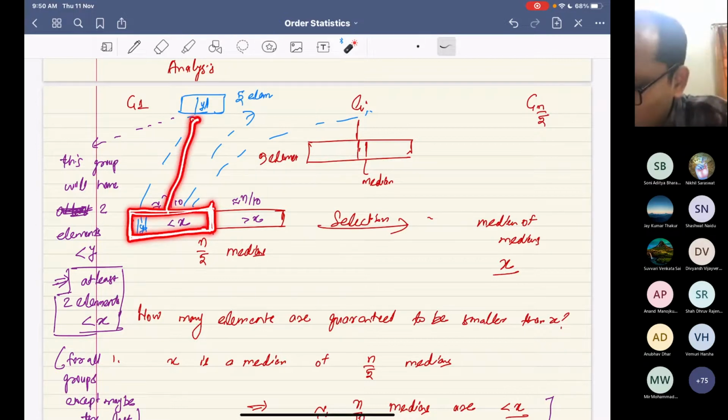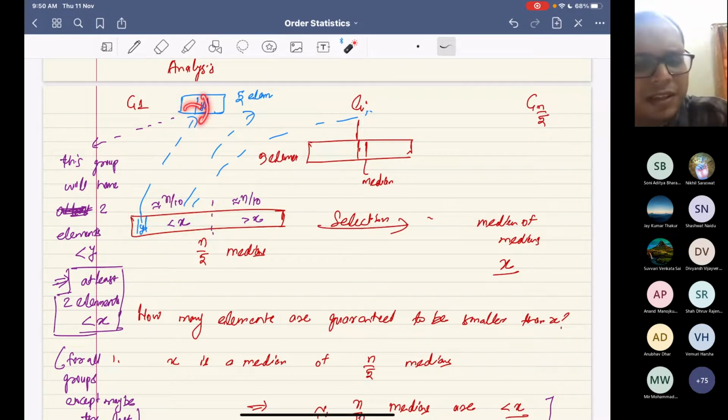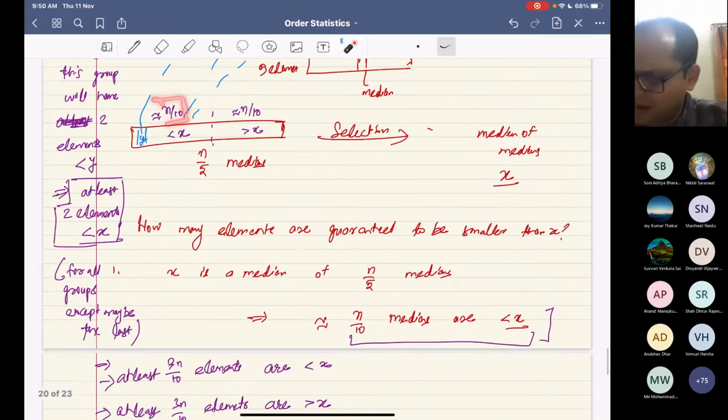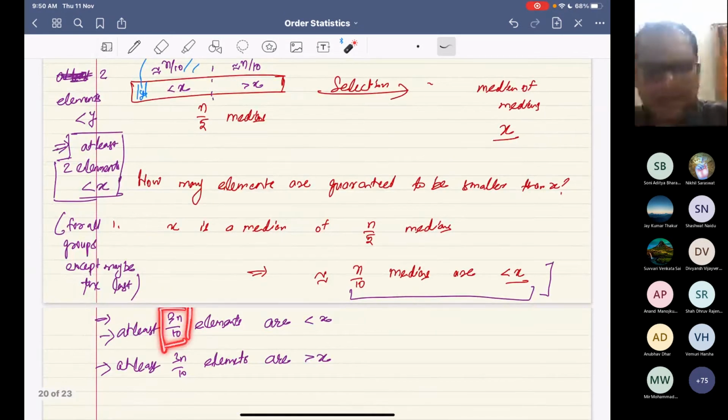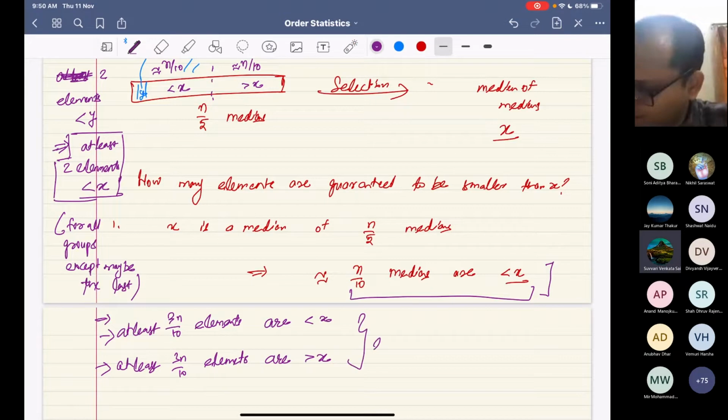For each of these, there are additionally 2 elements that are less than y. So together there are 3 elements in each of these n by 10 medians. So there are 3n by 10 elements less than x, and they are at least. This is guaranteed. The at least for greater than x may not be true.